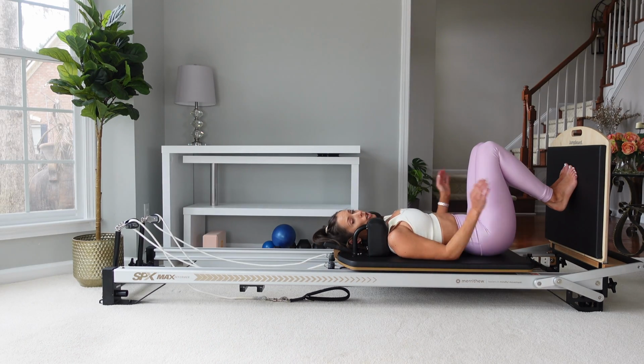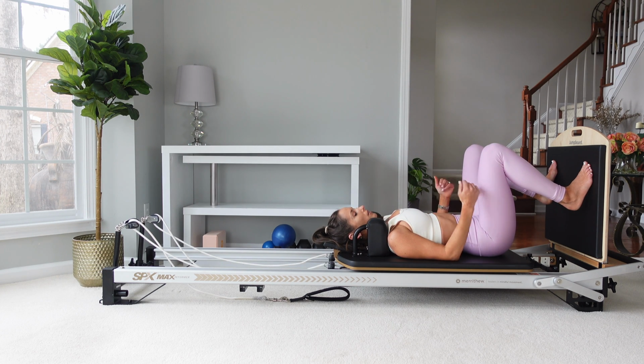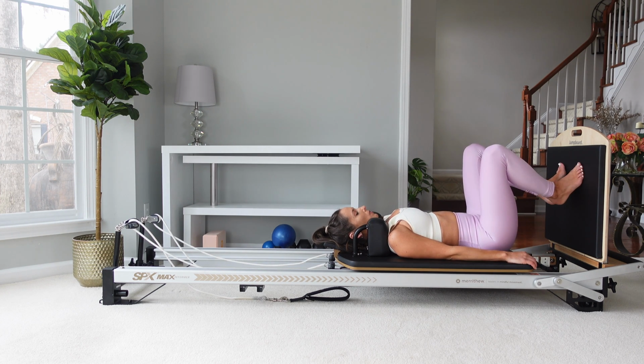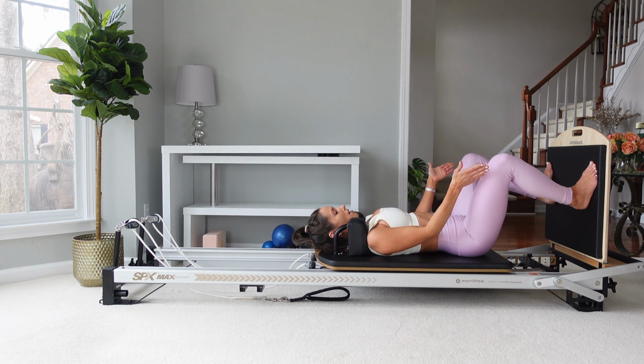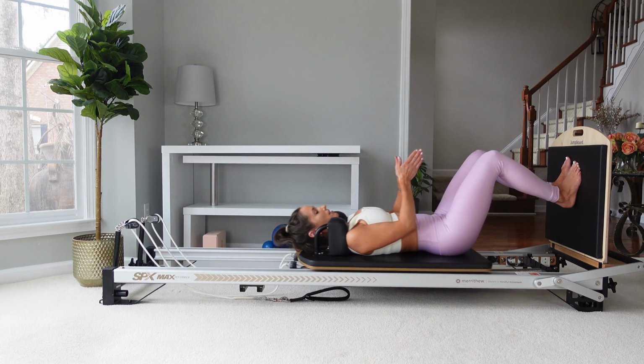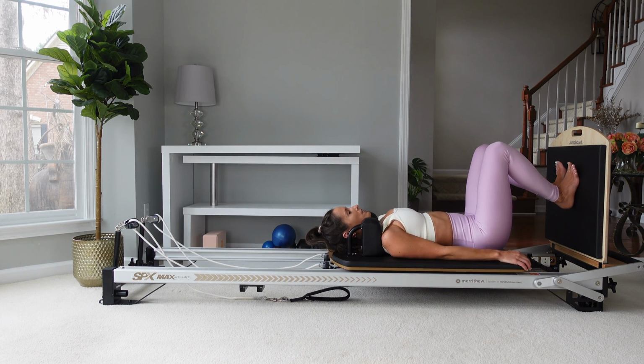Okay, next we are gonna jump in and out. We'll do it in a V and then do it in parallel as well. So let's start with the heels together, toes apart. We're gonna be jumping out as the feet go out and then jump back in as we go back in, trying to stay in that V. So let's go in and out for 10.